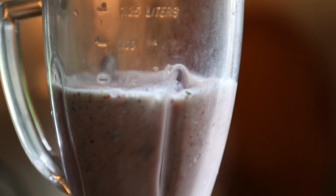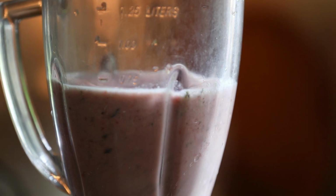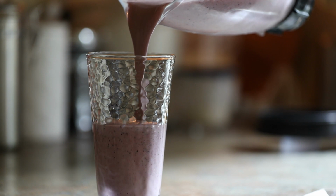The hemp hearts are a great source of all kinds of minerals and vitamins. It also adds a nice amount of protein to my smoothie.